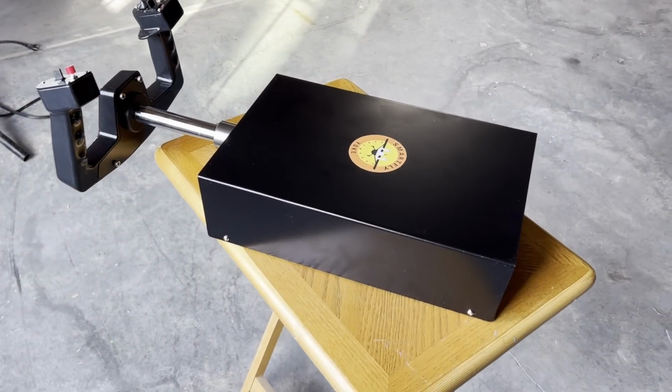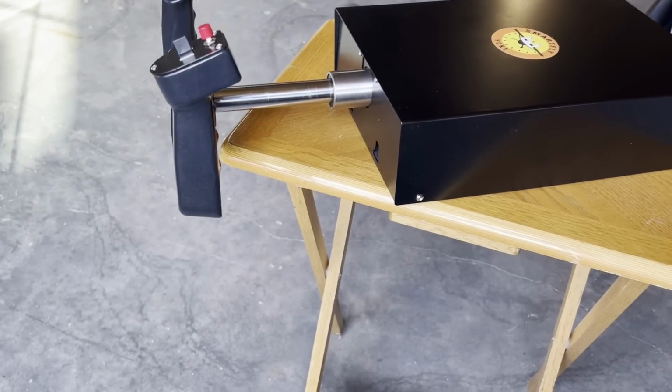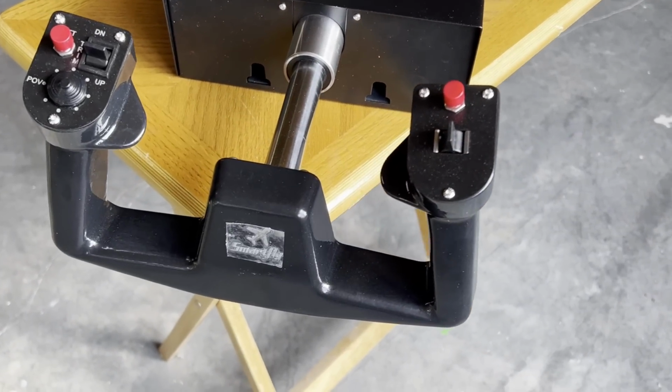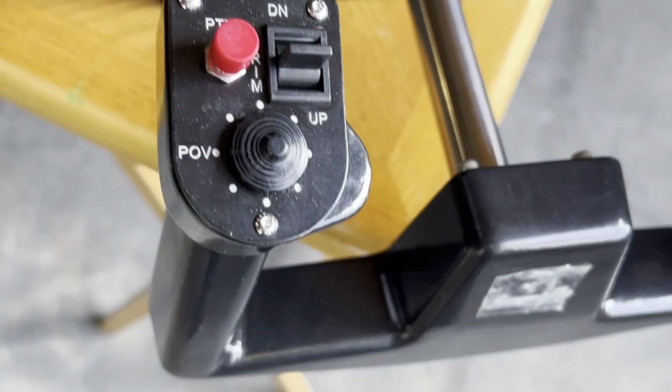First glance, you can't believe how substantial this yoke is. It's very solidly built with a very large diameter shaft, all metal handle with a nice glossy finish. Switches very much equivalent to those found on the Yoko by SmartFly.